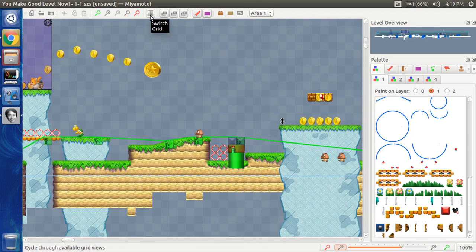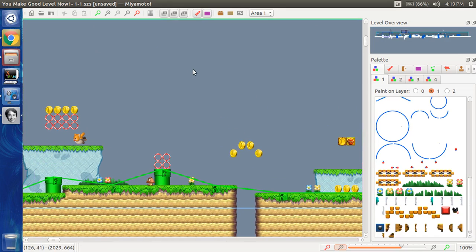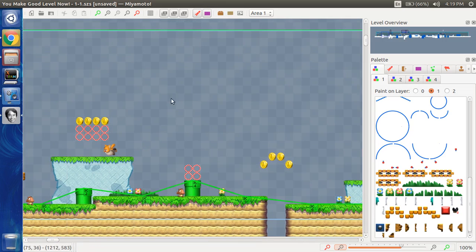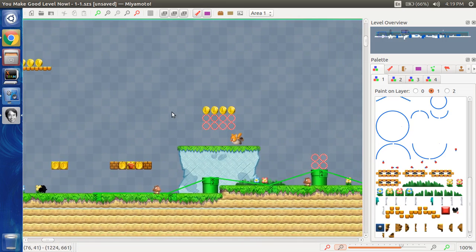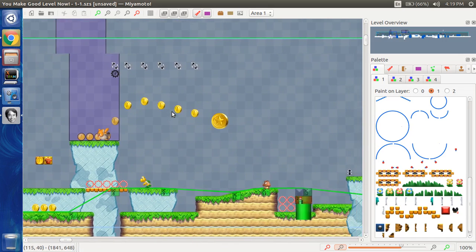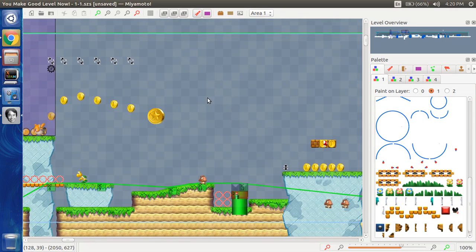Now, another feature here is the grid, as I showed you over here. This kind of gives you a blank background. You can also do the line paper if you need, or you can have this checkerboard. I recommend using the checkerboard since it doesn't really interfere with the level. It is useful for placing blocks and doesn't really give it a plain background look. Makes the editor look more interesting.